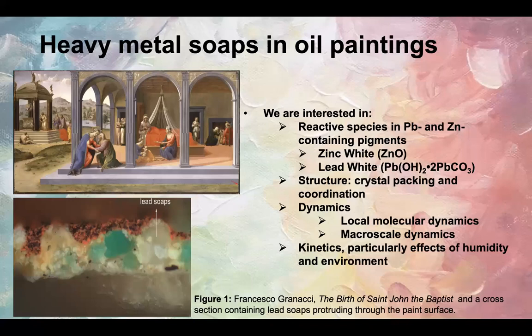So we are looking at a reaction that occurs between heavy metal containing pigments such as lead white and zinc white and the free fatty acids that form in the oil binding media of oil paintings. So why is this important? Oil paints are extremely popular. They've been extremely popular for hundreds of years. If you walk into an art museum, the vast majority of things that you're going to see are going to contain or utilize oil paints in some way or another.